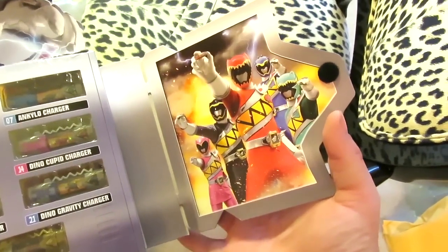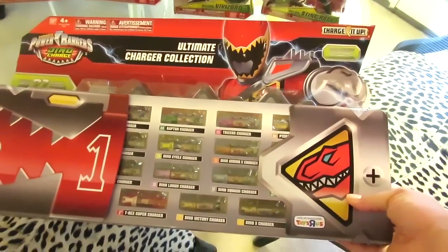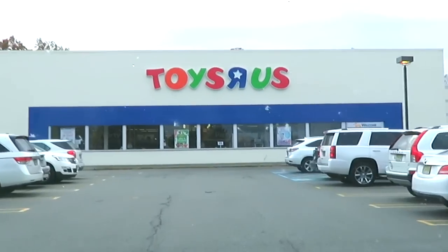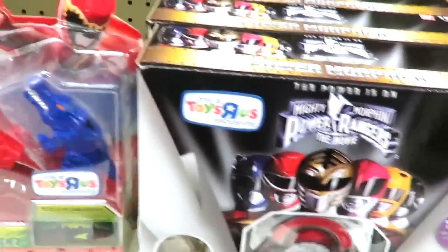So both of these open. This is a really great set. It's $79.99, and it probably will come down eventually. They were having a sale when we were there, plus the free charger. We were just at the good old Route 10 Toys R Us in New Jersey, and they do have this. If you're looking for the charger set, it's here. Legacy Movie Morphers here.